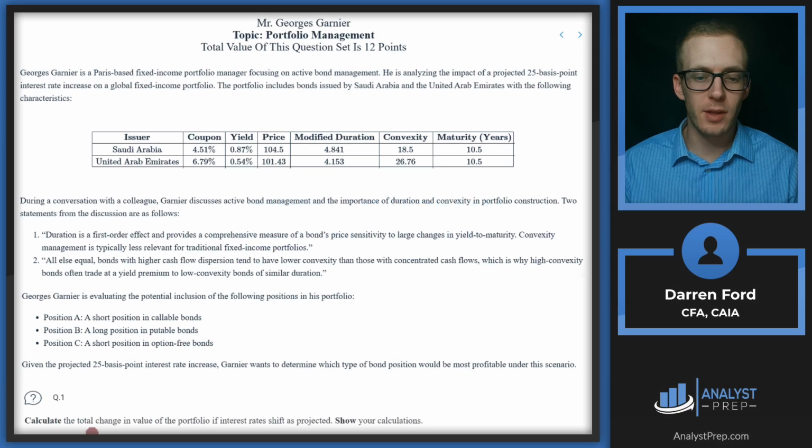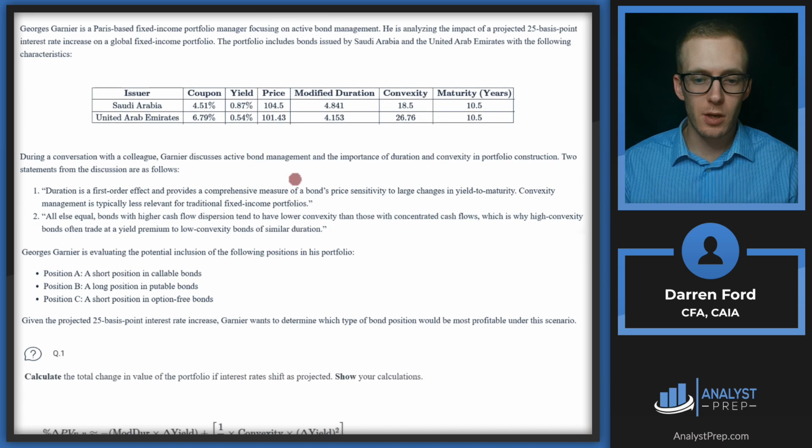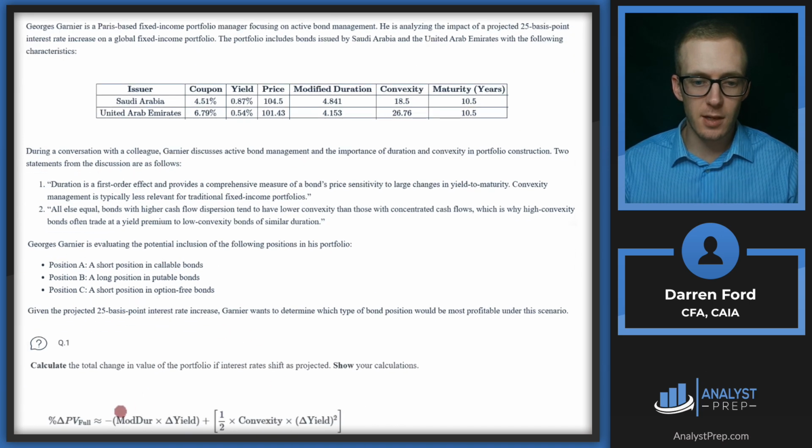Question 1. Calculate the total change in value of the portfolio if interest rates shift as projected. Show your calculations. So this is likely the formula that we're going to be using, because it looks like we're peeking ahead here. We're given convexity and duration. So this is the formula that we're going to be using.